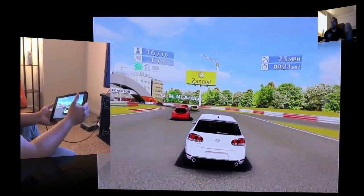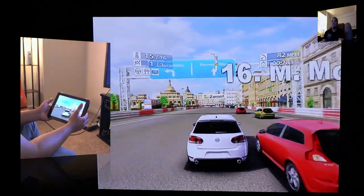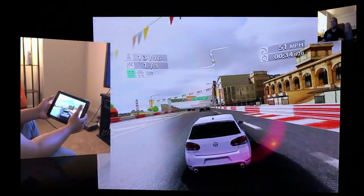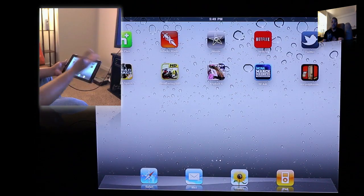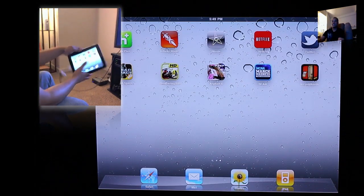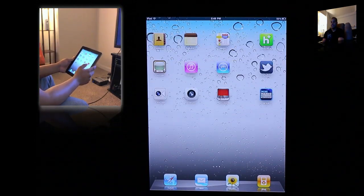I know Apple will probably perfect this, and developers will probably perfect it a little bit more and maybe allow it to take advantage of the full TV. It still has the black bars on the side there, but anyway, this still looks good. It works just fine. That's Real Racing. So you can see you can game on your iPad and play it on the TV as well. And if you change between portrait and landscape mode, it will change itself on the TV screen, and everything works again. You can see how fast that actually works, and it's very accurate.